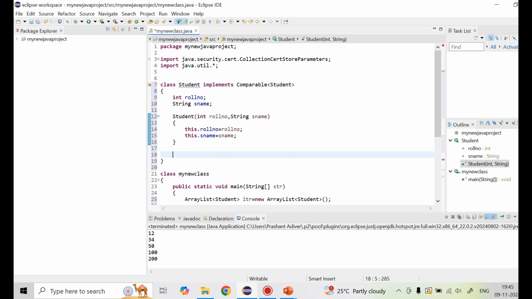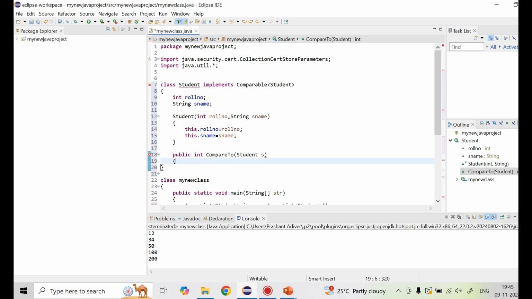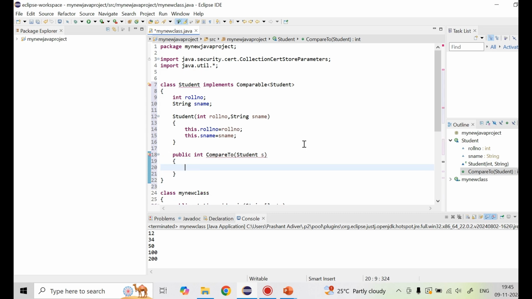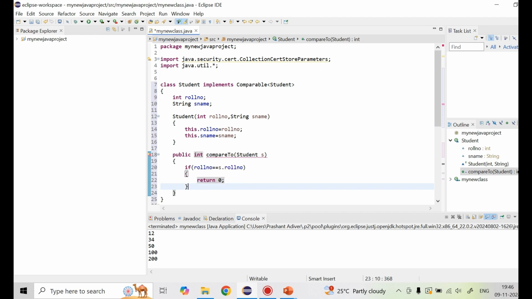So here I will say public int compareTo. So now I need to pass one parameter here, student. Yes, okay. So I need to sort it according to the roll number. So this should be compareTo with small letter c.